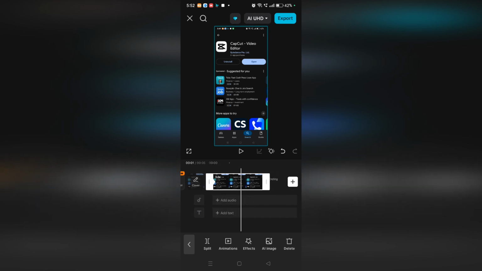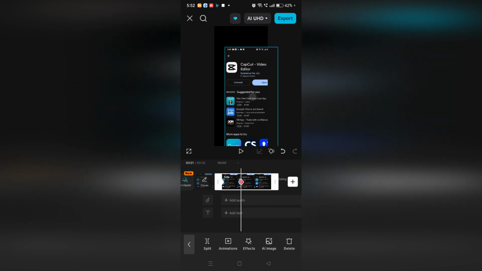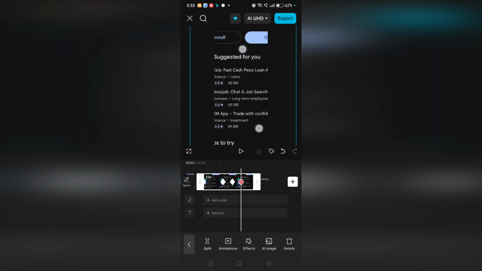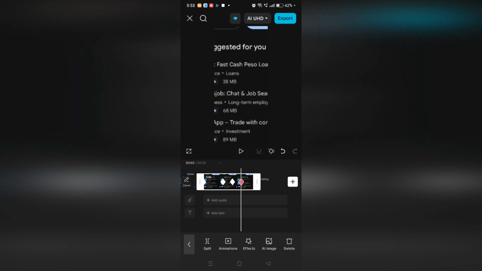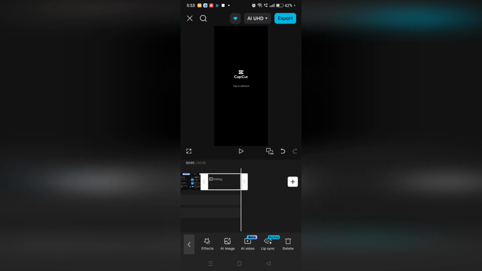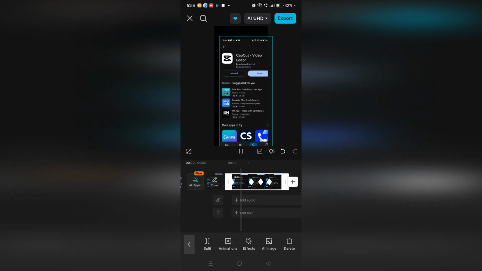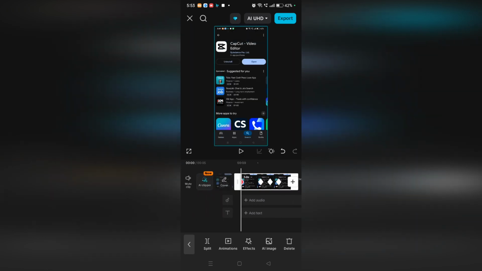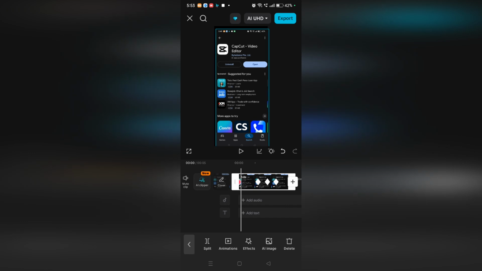Then choose right here which word you want to move. Say you're gonna move it right here, and then I don't know if you guys see this or what. Then move it like that. You can also expand it if you want, like there, like that. So there you go. So when we play it, watch it. Okay, now we're gonna watch it. There you go. As you can see, it's the same thing as on PC if you want to change anything, the color. So yeah, there you go, guys.